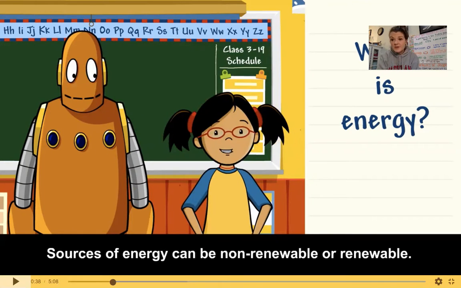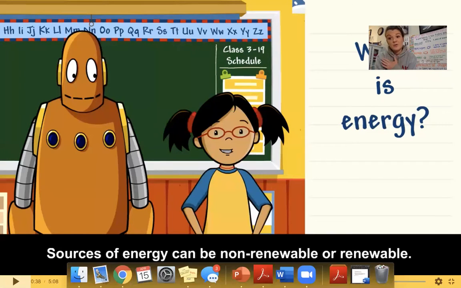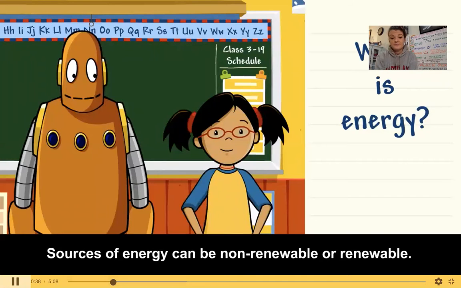Here's some new vocabulary words we can listen to. Remember, non-renewable energy means once it's used, it's gone forever. Whereas renewable energy can be reused over time. So things like water is energy. We won't run out of water. Or light, like sunlight. We'll never run out of that. Those are renewable sources of energy. Wind, things like that. But when we think about like gas as energy or electricity, those are different types that are non-renewable. Once we use them, they're gone.